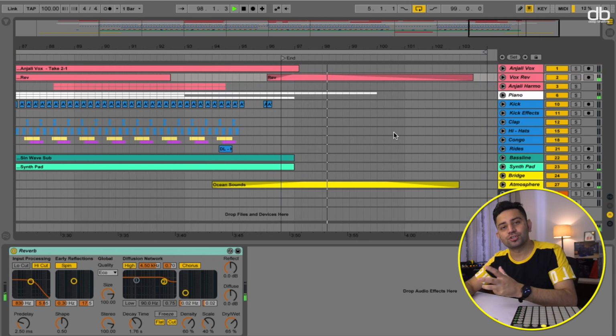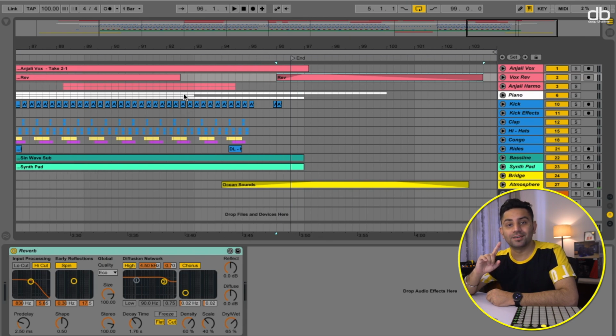And then I added the ocean sound again, so that people also leave the track with this. Again, this reverse is something that I reversed. The first reverse was the intro, and this is like the outro reverse sound, and then a whole lot of reverb to it, and that's how the whole thing sounds.